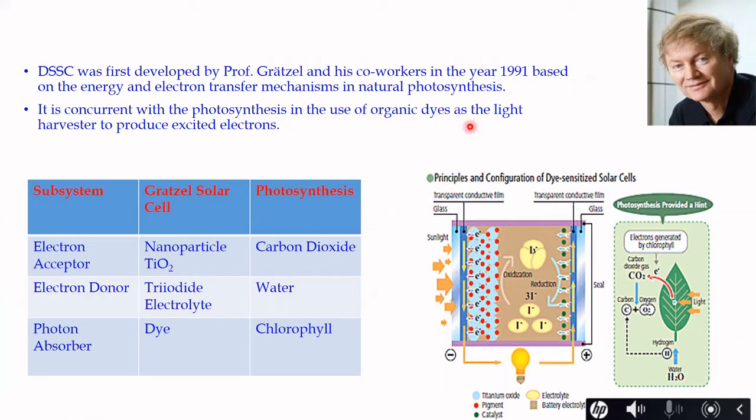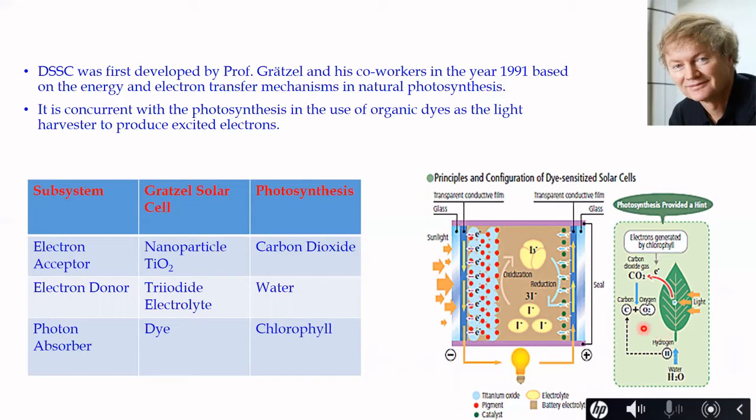So we know that in photosynthesis, the chlorophyll pigment absorbs the radiation from the sunlight. Using this energy, electrons are generated from chlorophyll. This electron is consumed for the preparation of plant food. Then the electron is replaced in the pigment from the water source. This is the full cyclic process of photosynthesis.